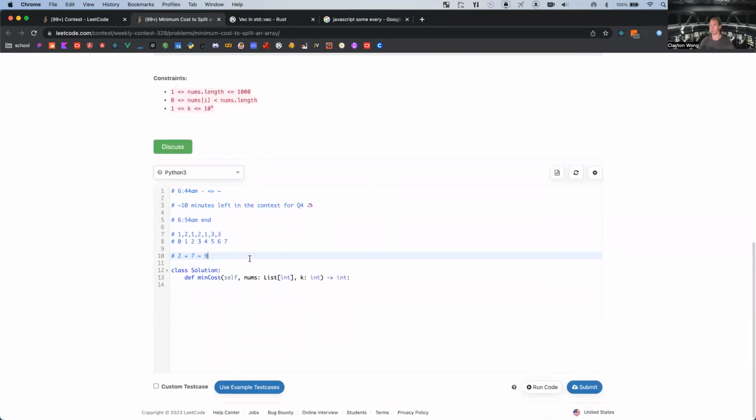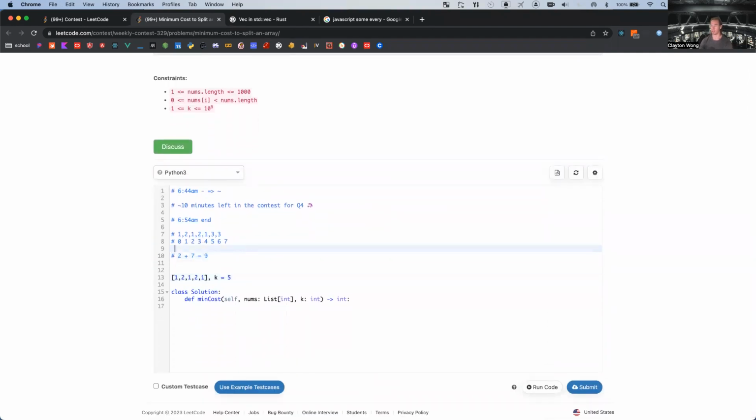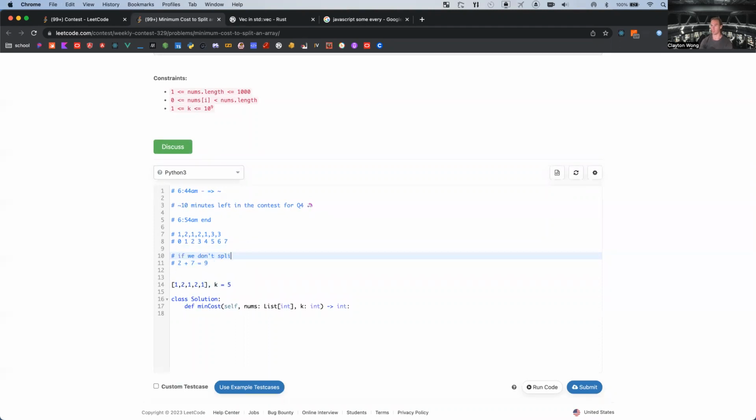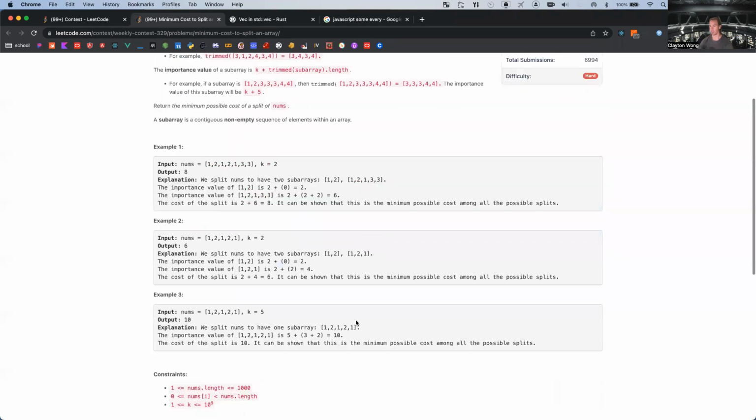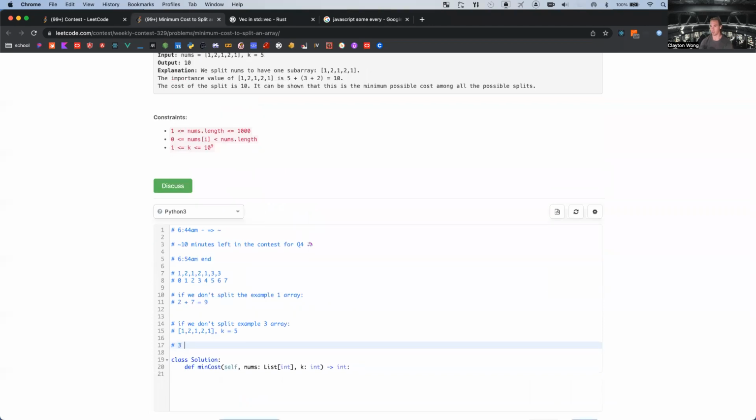Example 3. If we don't split the example 3 array, then we get 5 plus 5, right? But what if we do split example 3?